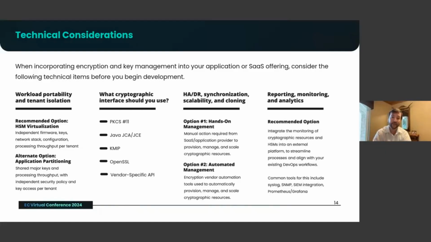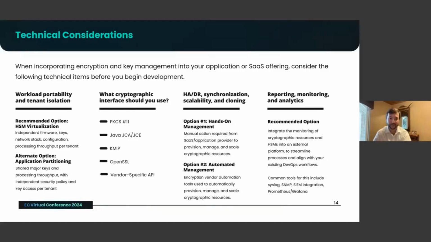So if, for example, you're running workloads in North America and you have a client who says, all right, well, we're bringing our Europe region or some other region online, with HSM virtualization, you can put a lot of cool stuff in place as it comes to cloning. So take a snapshot, a clone of a virtual HSM, including keys running in one location, migrate it over to another, hit the go button, and you're essentially ready to scale to that new region. So the burden of scalability is incredibly decreased.